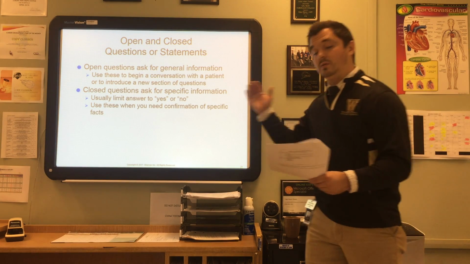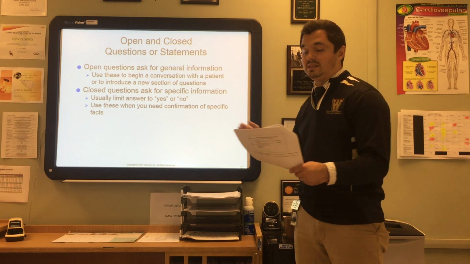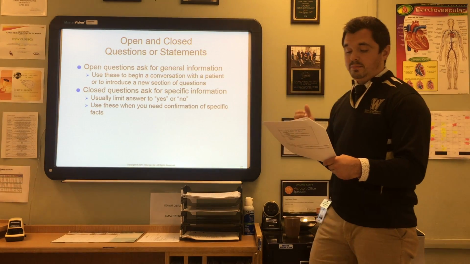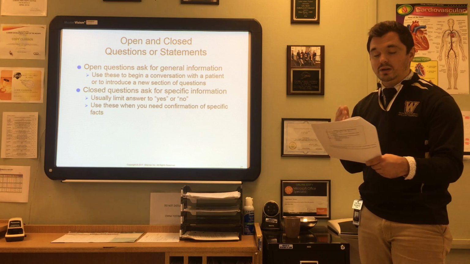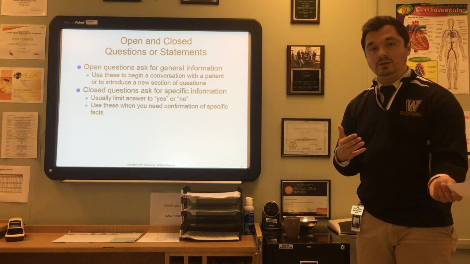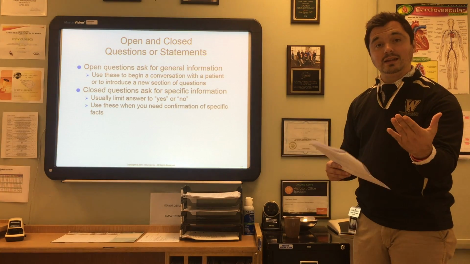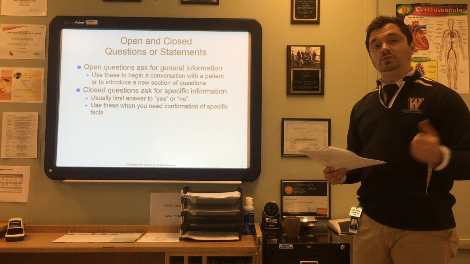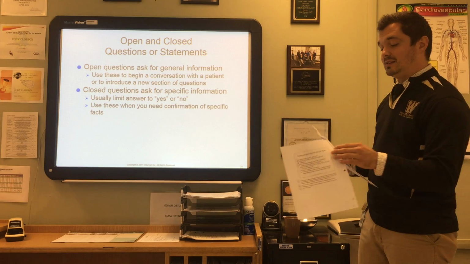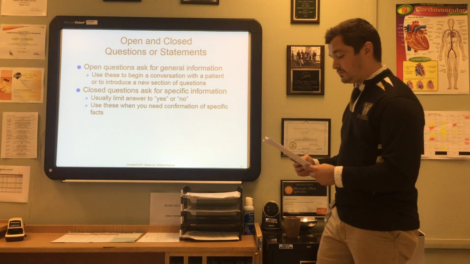Would you use an open or a closed statement or question? The correct answer is a closed statement, because you need to know the specific facts. For example, what's the name of your insurance carrier? That's a closed question. They're just going to give you one short answer. You're not asking how they're feeling today, because that's more of an open-ended question where they can talk and continue that conversation a little bit further.